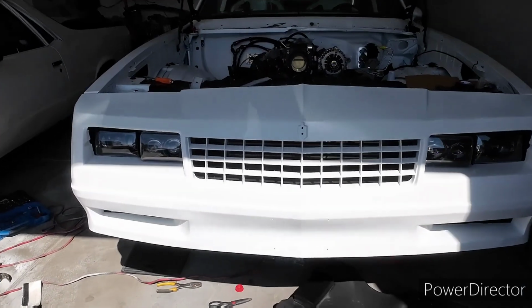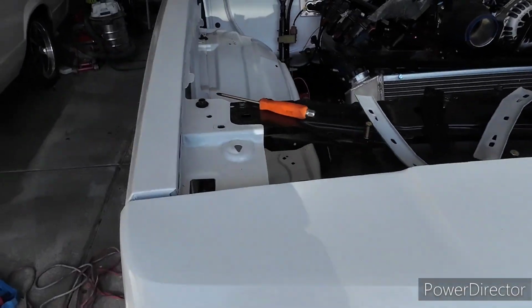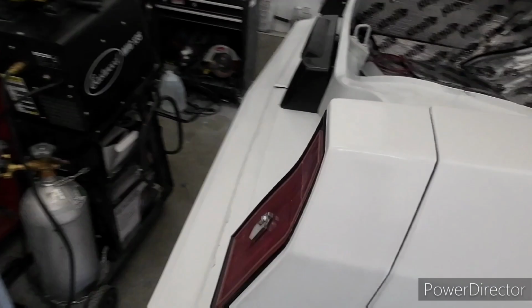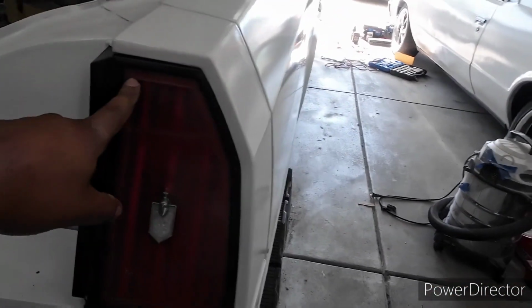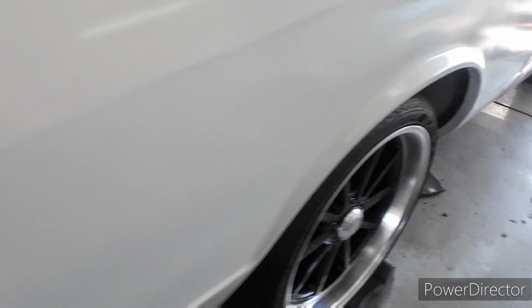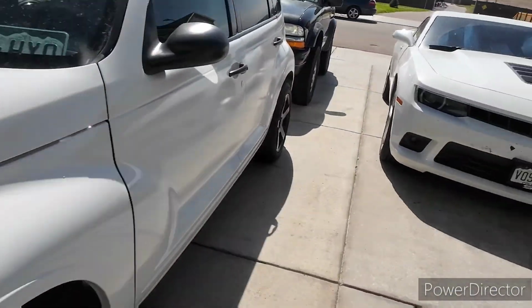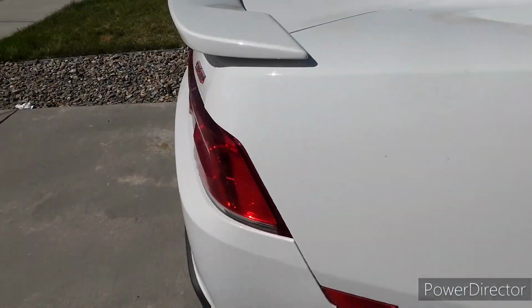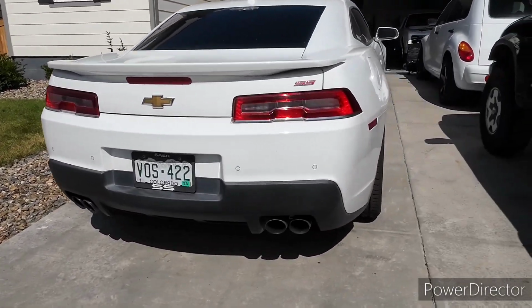So I'll try to find the bolt-on type for this one. And I think the taillight ones are just stickers, I believe. These ones, I believe, are just stickers, but I want to replace these anyway. I don't want them to be like bright red, like the ones on the Camaro. I could black them out, but I kind of like the red look a little bit better. Well, I guess these are a little darker, but I want that red to really pop in there.